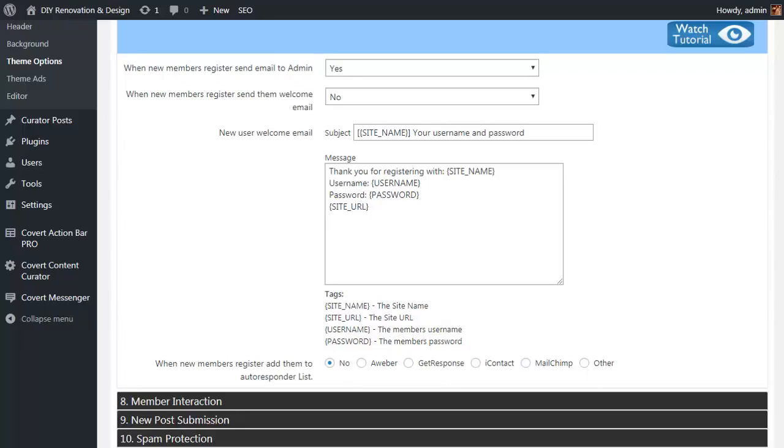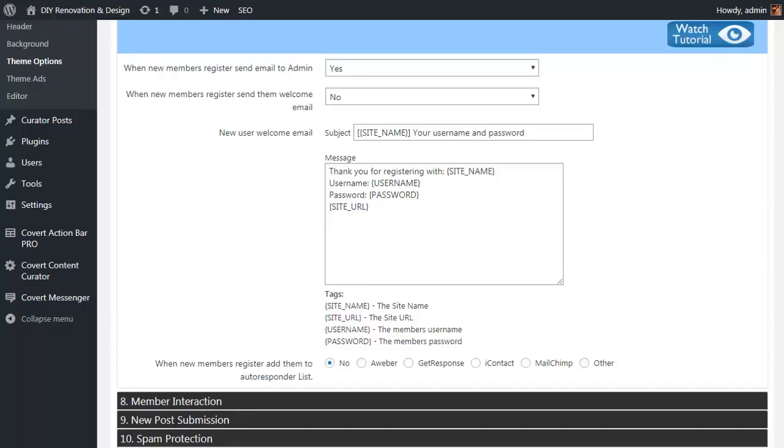This simply allows you to put in the relevant HTML code for any opt-in form from any autoresponder service as a coverall. So again, the Covert Curator theme isn't just about sucking in hands-free targeted traffic for any niche you want, it's also about automatically building your list in that niche.